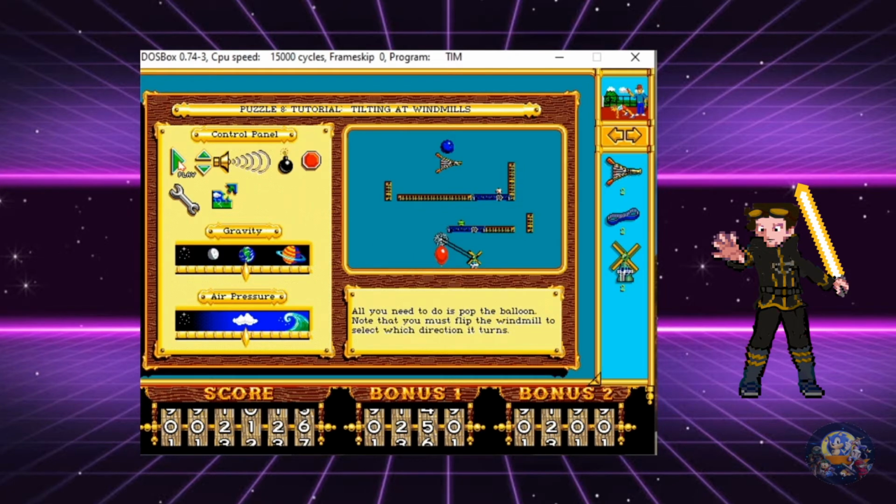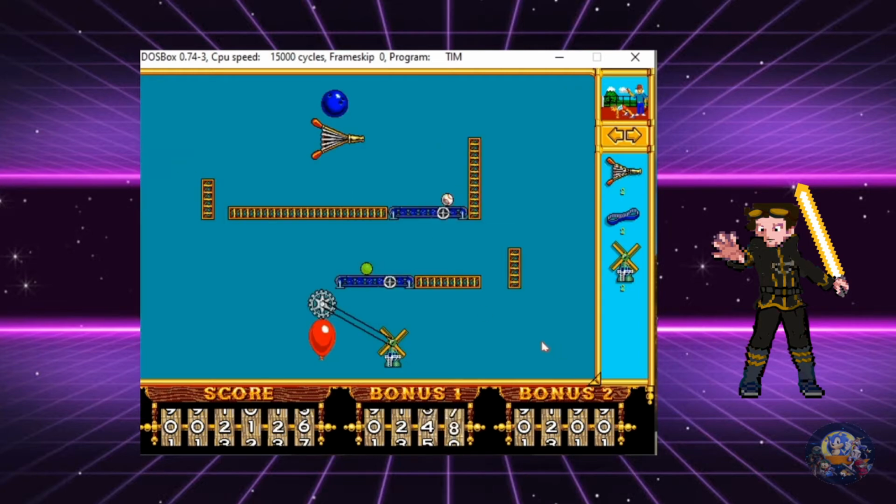All you need to do is pop the balloon. You must flip the windmill to select which direction it turns. Okay, so the windmill, we'll see what happens there. But that links up to that, so the blower thing, that I don't know what it is, that's going to hit, that's going to blow onto the windmill and make this thing go.